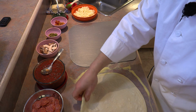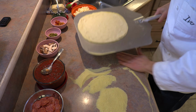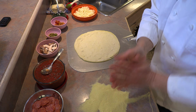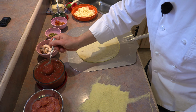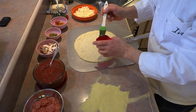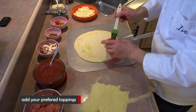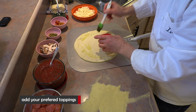So, as you can see, I have my pizza station set up and ready to go. We'll just move our pizza dough onto this peel. That's what I want to see. Nice sliding action right there. I have this beautiful sauce. We're going to start with a little olive oil first. We're going to brush some olive oil onto our dough. This is going to enhance some flavor very, very nicely. Extra virgin olive oil, of course.